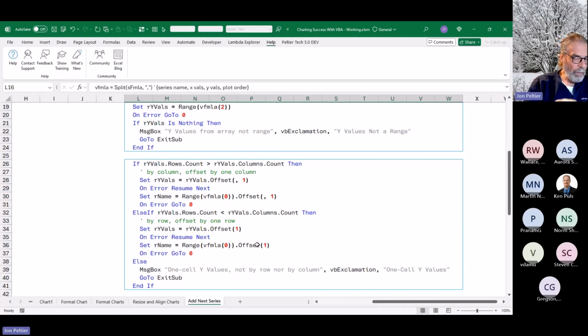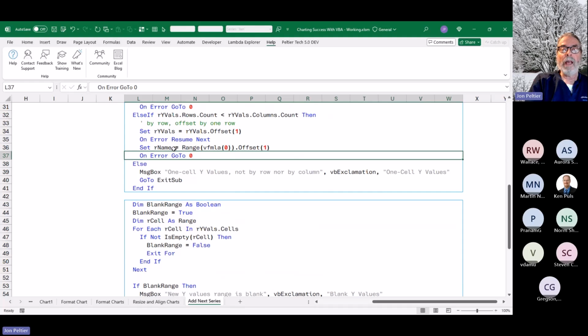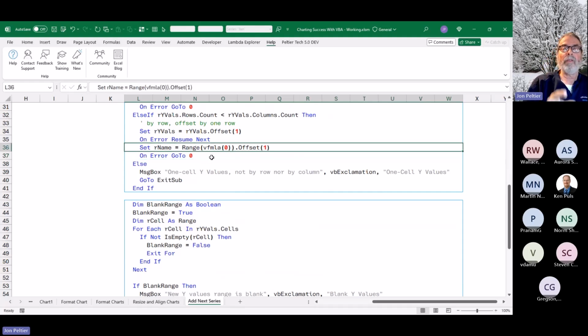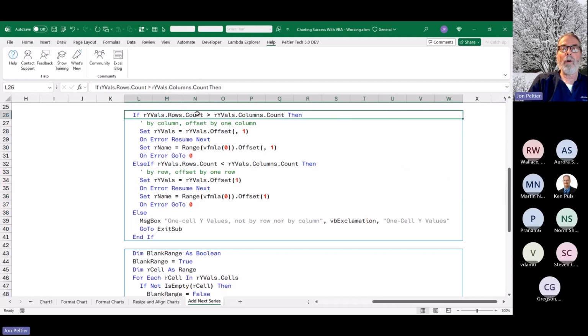Now, if the series name is not a range, that'll give me an error, but I have On Error Resume Next, On Error GoTo 0. And if that gives me an error, then our name is Nothing. So that was rows more than columns.